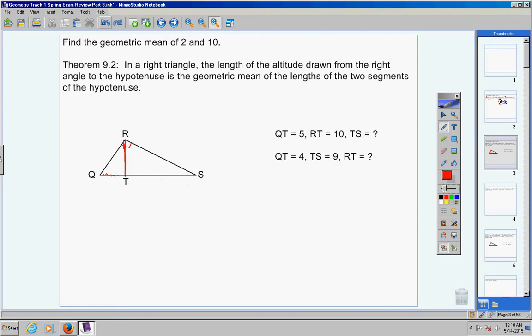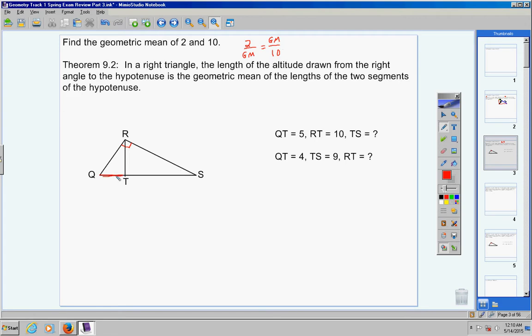So you know what I would recommend that you do when you see that? Set up a formula. Come back up here, students. If I told you to find the geometric mean of 2 and 10, you put a 2 here, a 10 down here, and you put your geometric mean here and here. So instead of putting x's, I'm going to go ahead and put geometric mean, okay? So use that down here.